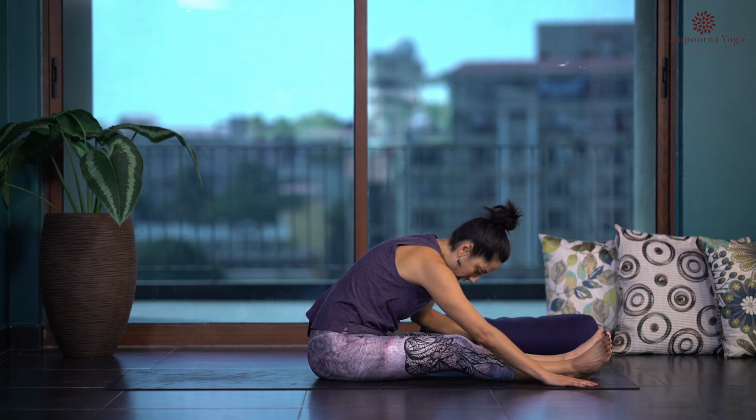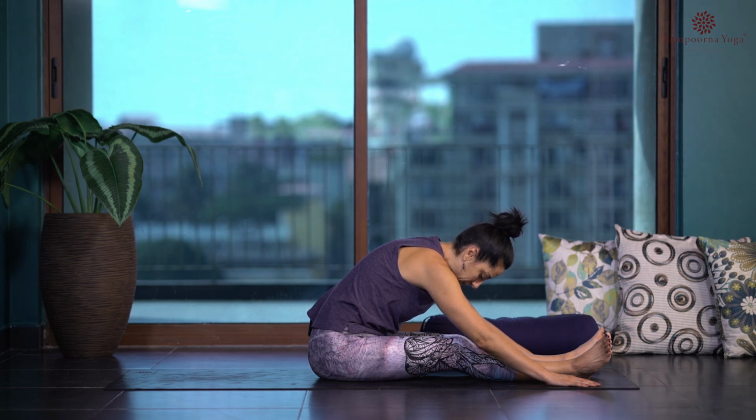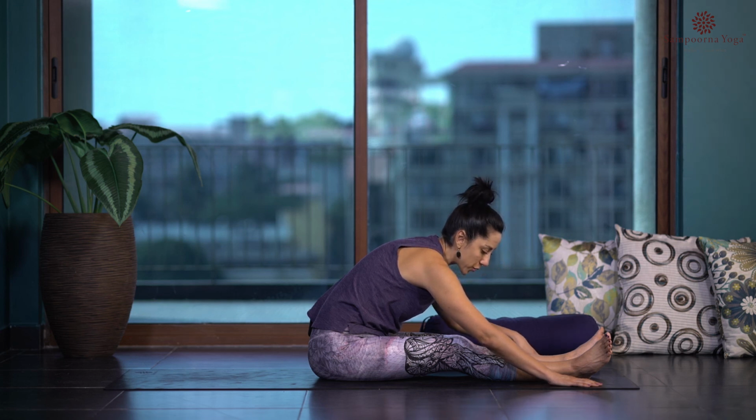Trying to keep the pattern of your breathing steady, calm, with your eyes closed or with your eyes on a focal point that allows you to have a steady mind. It's not only steady body, but you want to also have steady breath, steady mind. A few more seconds here. Trying to feel that elongation, that stretch in the arms. Also, of course, in the legs and the muscles of the posterior part of your torso.